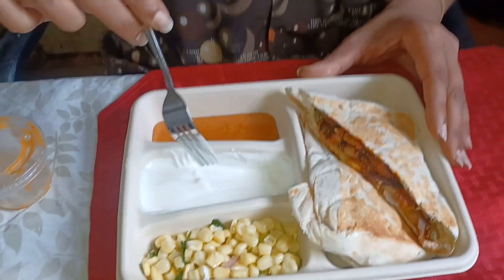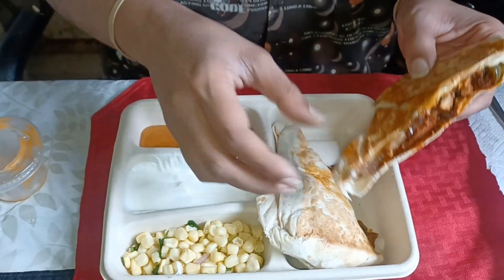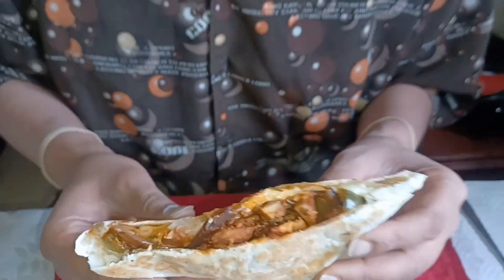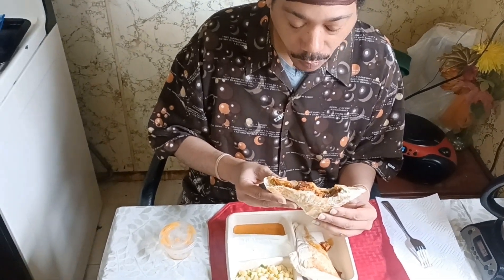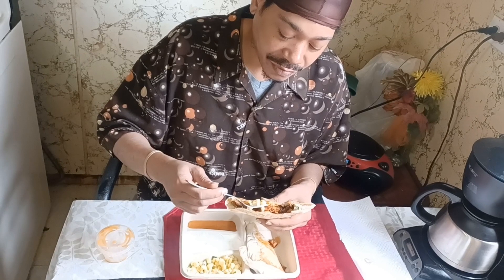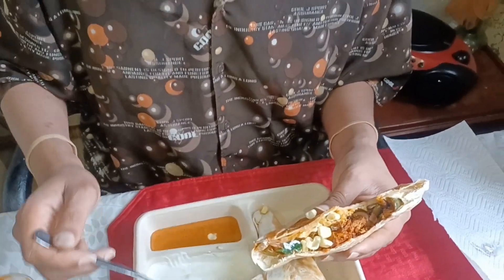The first thing I'm gonna do is take a bite normal. Let me get it. Let me take a normal bite first before I get to adding stuff. Again, the chicken looks nice. I can see the veggies inside. The tortilla feels pretty thick. Smells good. Let's get a good little bite out the middle. Mmm. These flavors totally remind me of Chipotle flavors. That's not a bad thing, though. Now let me get the corn. I'm just gonna add a little bit. If I make a little mess, it's okay. That's how I do it — add as you go. I just wanna add a little something. It makes your bites just that much more potent.